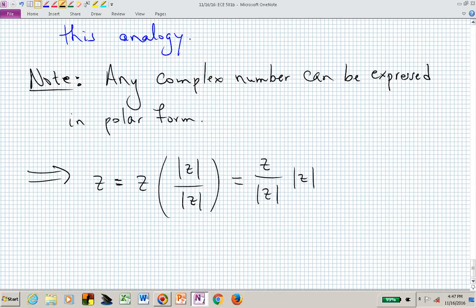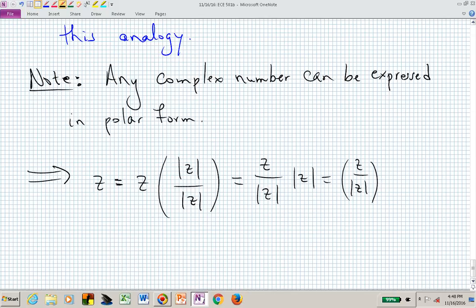I have to keep all my pieces. I can always multiply by 1, or I can always add 0, right? I'm not going to add anything. I'm just going to multiply by 1. But now let me rewrite z. What's z? Well, before I do that, let me put the left side in by itself. That's now some piece. And what is that piece? This complex number divided by its magnitude. That's like an angle, isn't it? That's like a direction.